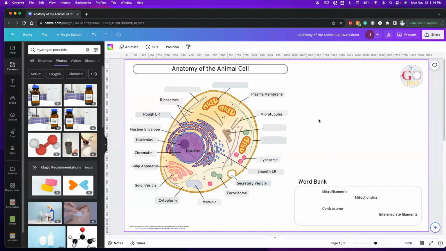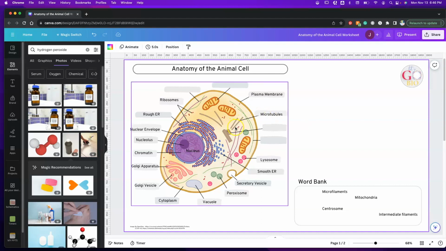Microtubule has the word tube in it, and just think tube like a big round tube. So these are the biggest, and if you were to look at this on the cellular level, it does look like a tube. It's made of a smaller protein called tubulin. So again, that's an easy one to remember. Microtubules are made of tubulin. So microtubules are just a building component that the cell uses for other things.